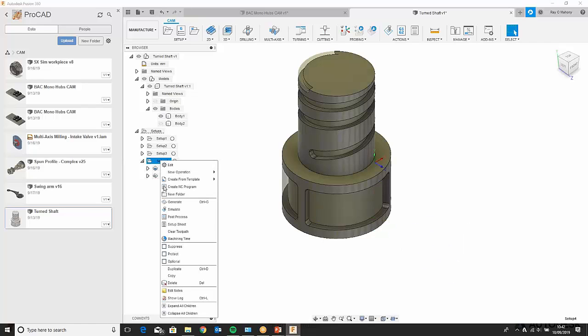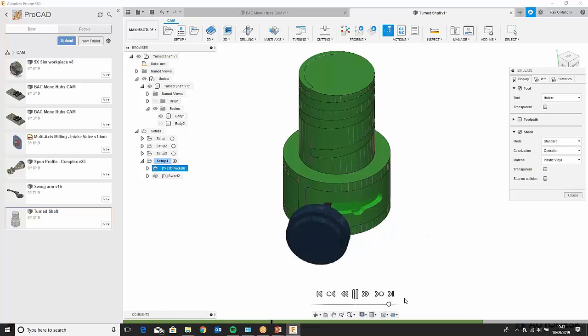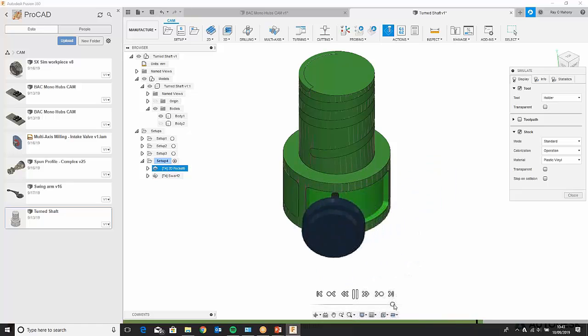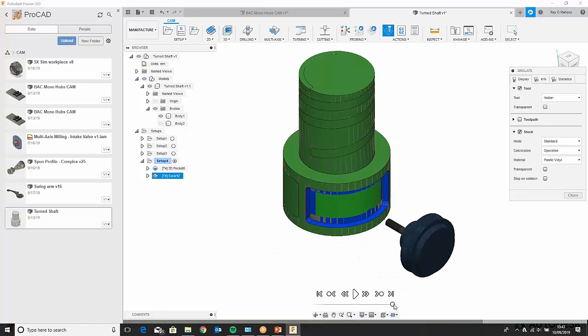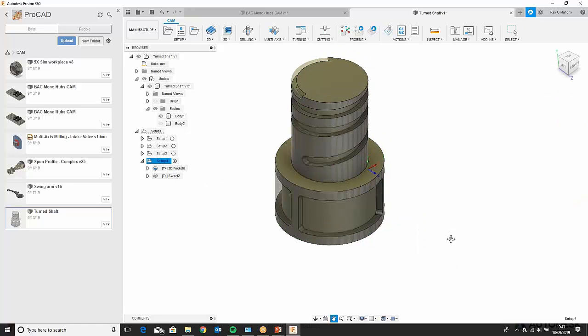So let's come along and quickly simulate that and show you how this operates. Okay, so again, you can see, we'll just speed this up. There you can see, obviously boring to the part, taking the information around the part and removing that pocket at a steady pace. So we'll speed that through. You can see that we're speeding through and we've got our contour in place like so. That's the first part of our pocket information, swarf information.